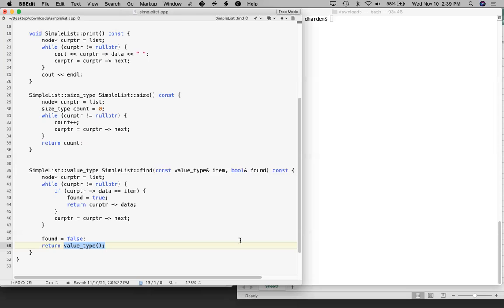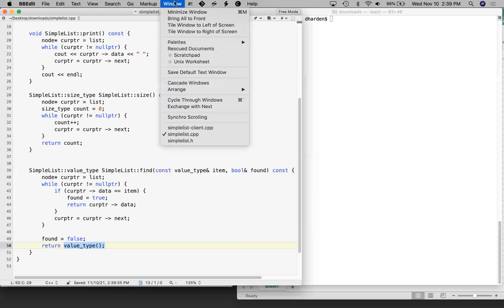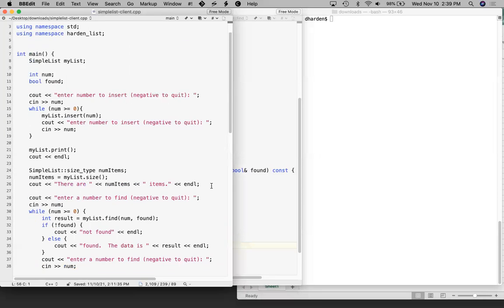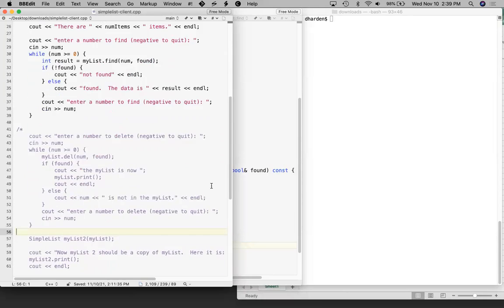Next. Let's go back to our client. Looking down here, I see that the next function that I want to work on is the del function. Why don't I call it the delete function?